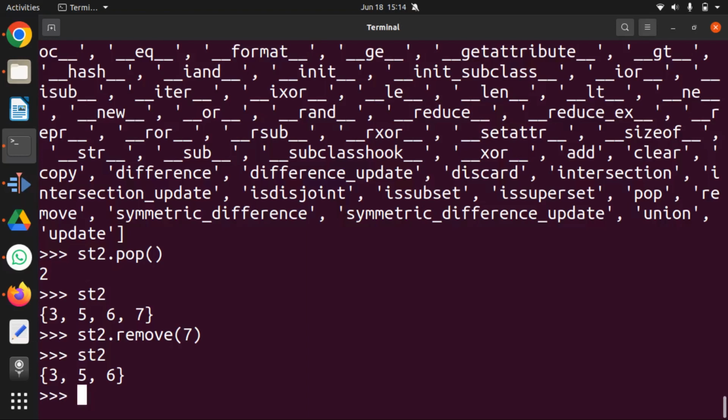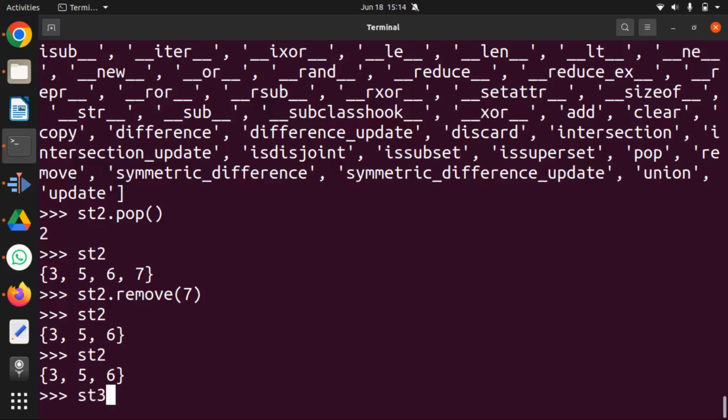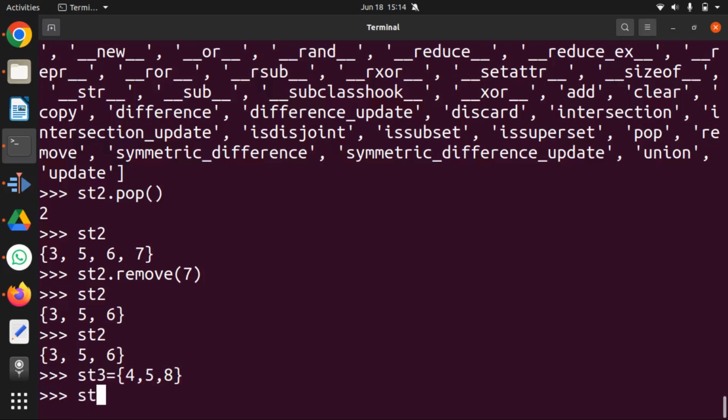And you have something called symmetric difference. Symmetric difference is like an XOR. So if I have set 2 now and I take a set 3, which has, let's say, 4, 5 and 8, and I do a symmetric difference with set 3, this is like XOR.